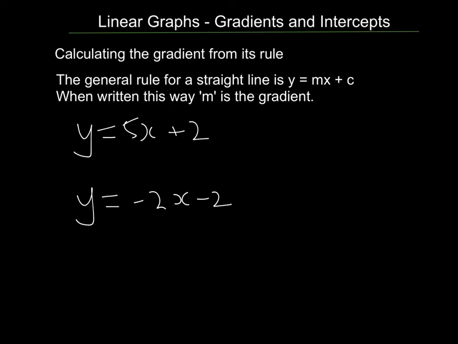Just while we're looking at the rule for a straight line, y is a variable because it can change, x is a variable because it can change, and they're the things that we change to plot the graph. M is always a constant for a linear graph, and C is a constant. They don't change. For a particular graph, M stays the same, and C stays the same. This graph here, this number here, 5, doesn't change. This number here, 2, doesn't change. M and C are constants.